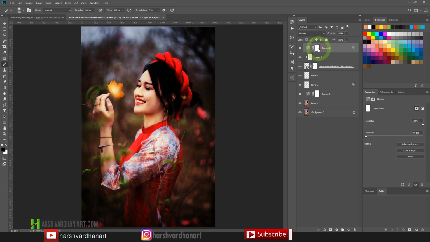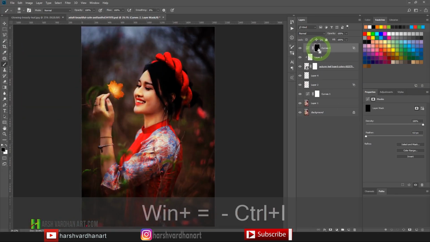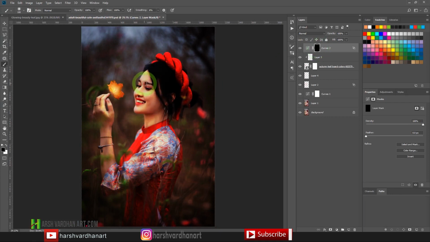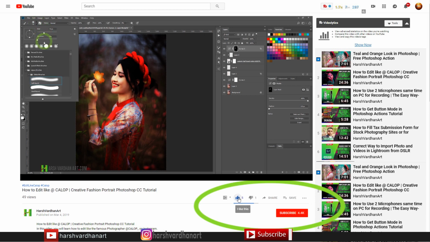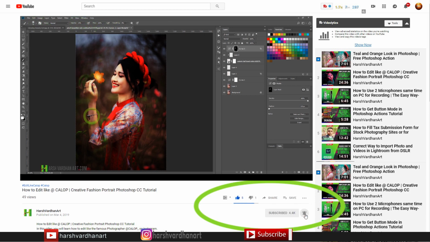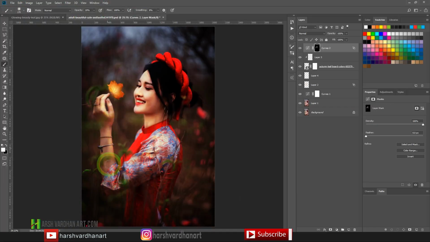So what we'll do, we'll click on this mask icon and press Ctrl I or Command I to invert it. And now with the brush tool, make sure this color is white, and we'll paint on the face, okay, so that it only affects the face and a little bit on the hands. And make sure your opacity is a little low this time, around 20%, so you can press 2 on your keyboard to get the 20% opacity, and a little bit on the leaf as well.